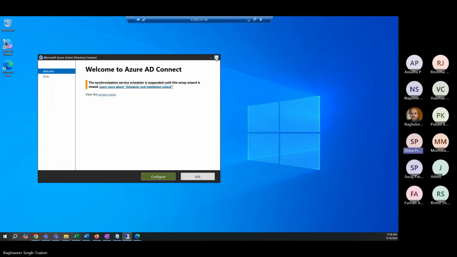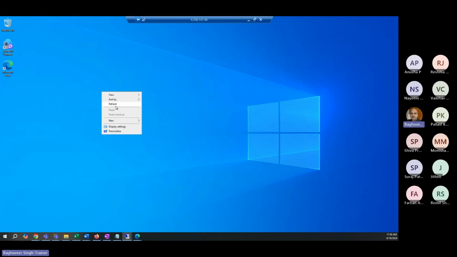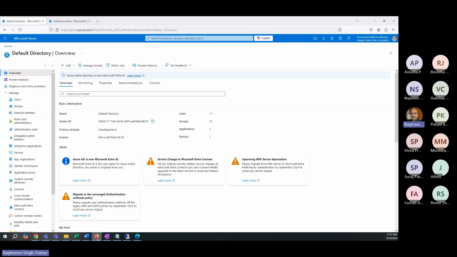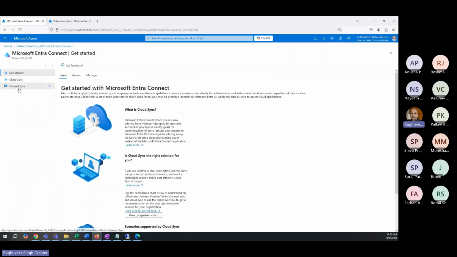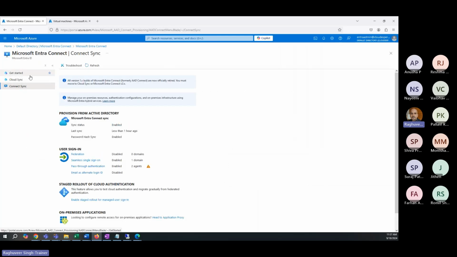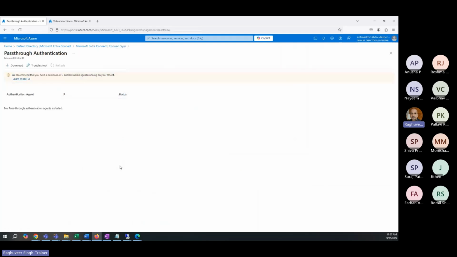Yes, Raghuveer. Thank you. Okay, guys, we are losing time. If there is any person who wants to share the screen, who has done the synchronization, it will hardly take 5 minutes to show you the validation of pass-through authentication. Otherwise, I will move on to the next topic because I can't show it to you today, at least as long as that entry reflects in my system and I don't have an option to remove that entry. That is where Microsoft has dependency, and I can't go to Microsoft because I don't have a paid support here.